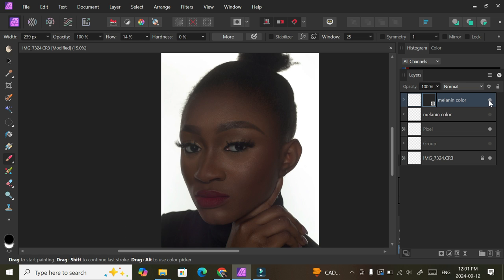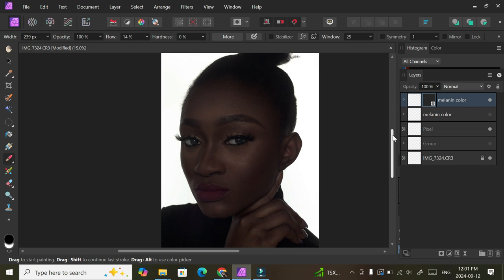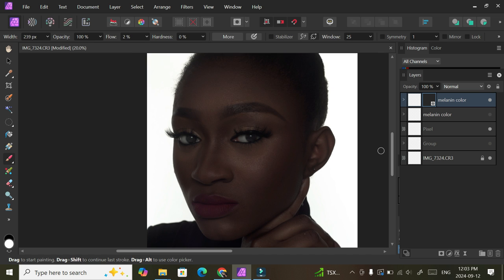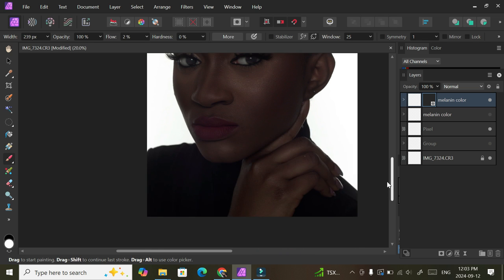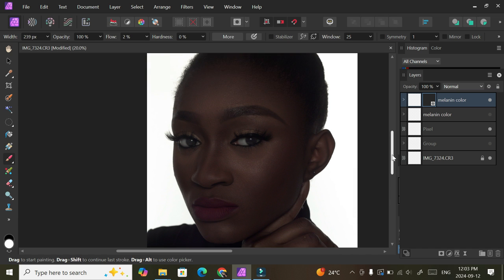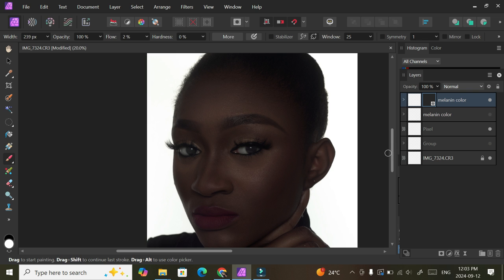It kind of looked like she has, what would you call them? Contact lens. Yeah, it looks like she has gray contact lens on, and I liked the effect that it gave, so I kept it. So you can decide to not do this or do this. You can leave the adjustment on the eyes, and if you have heavy makeup, say the lips were red, for example, and the adjustments have affected the lips and changed the color, you can go ahead and clean off the adjustment from the lips with your brush. Just make sure your opacity and your flow are high enough for that.